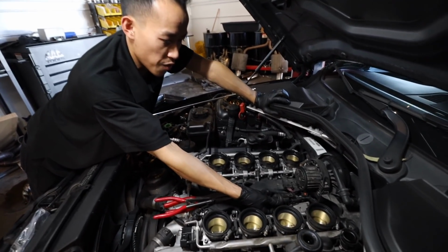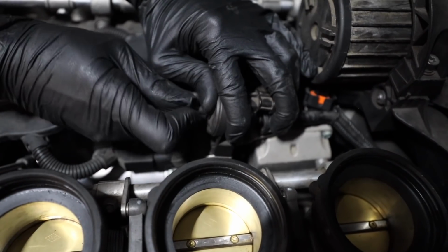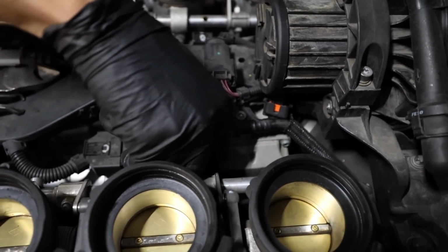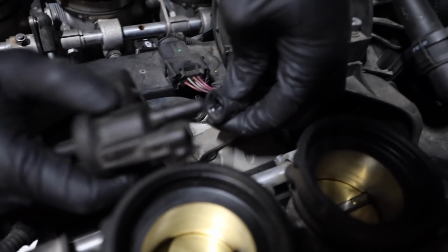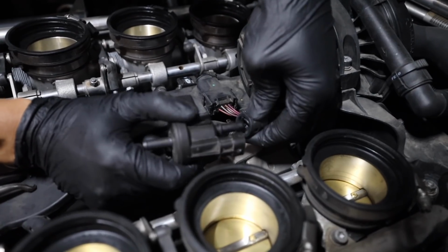We're gonna get this hose off right here, pull this one off, and once we get this one off, we go to the opposing side of it, and we're gonna grab this. It's actually just slipped on, so we pull it off, and then the back side right here, I already got this off, but you just squeeze these 2 right here, and it releases from here. So there's one up top, one on the bottom.